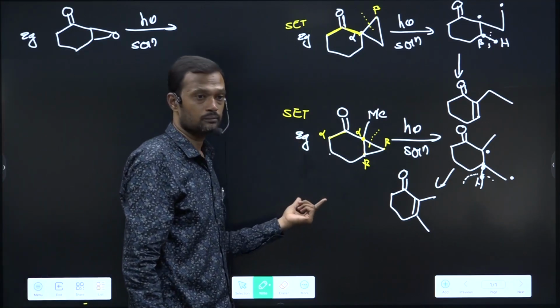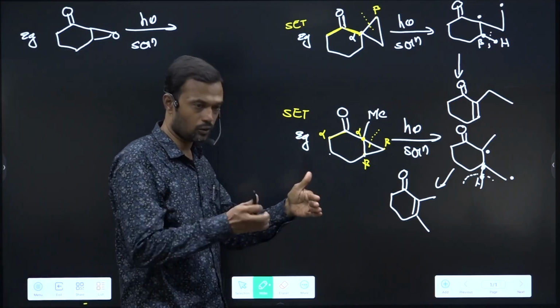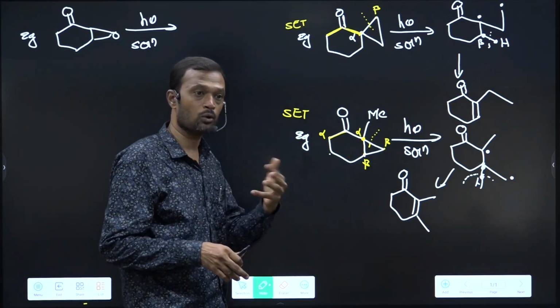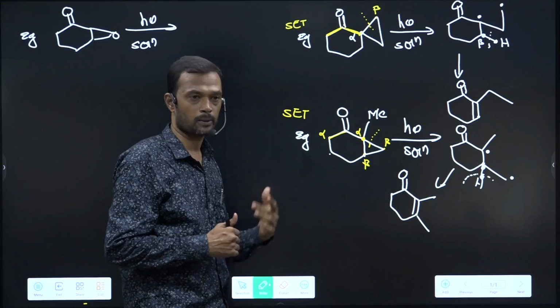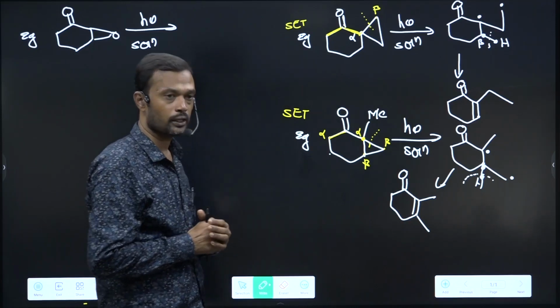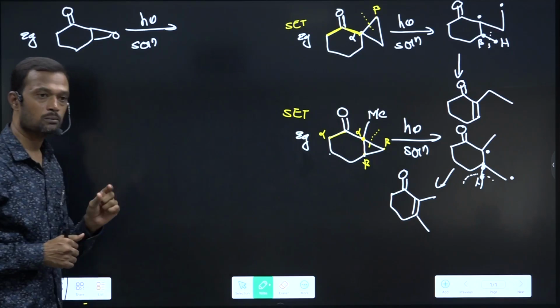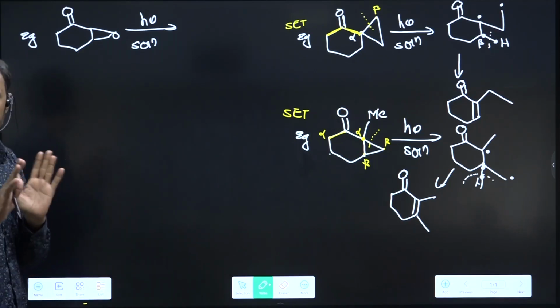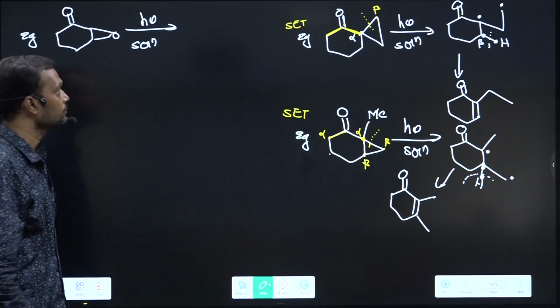Unexpected answer. Normally, now you are in Norrish I, you will think about breaking the alpha bond only. But suddenly they will give one more ring which is shared by the beta carbon. So that's why alpha and beta carbons are ring carbons of two different rings, not the same ring. Then Norrish I does not exist. First you break the ring carbons.